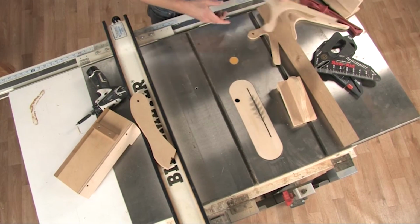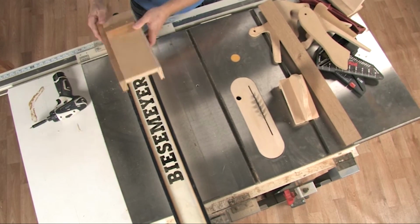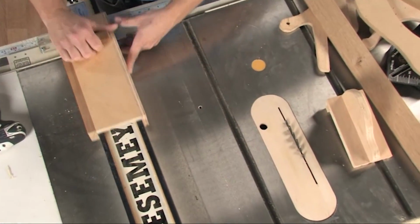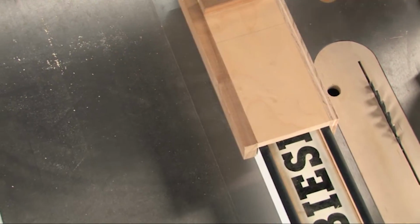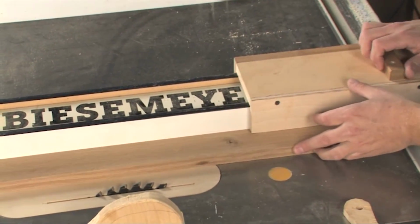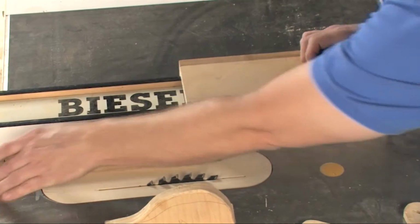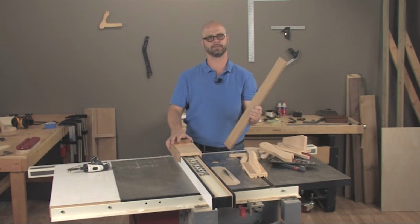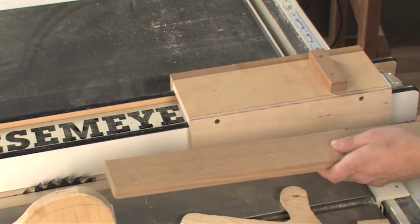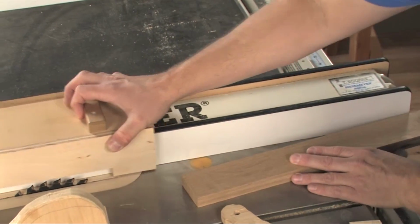One other one that's kind of a souped up push stick, it's not my favorite either, but it does have its place. With the Biesemeyer fence that we were talking about earlier, you can actually make a push stick that really gets your hand away from the blade. So you just fit it over the stock. You'll have to keep pressure here, but otherwise that pushes it through. It works fine. Something about it just doesn't feel right to me though, so I don't use it very often. What I do like it for is if you're making a very thin cut, this will allow you to get pressure right at the blade where you need it.